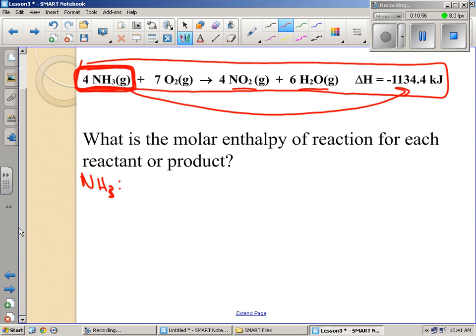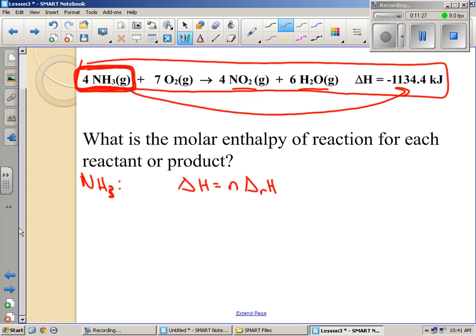What we have to understand here is that I want to figure out how many kilojoules per mole I would have here. What is the molar enthalpy of NH3? If you think about our equation here, it was delta H equals n delta H. Now this is a combustion one, so you could do delta cH here. If you don't want to do that, if you want to just do delta rH, that's fine. But that's our equation. That's the formula we've been using, right?